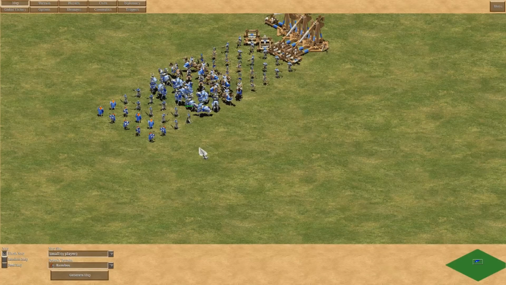Like if you scout a castle and you see what they have in there, and you see that all they have is swordsmen. Well, you should be able to then send just your archers and maybe some mangonel and some cavalry archer and some knight. You don't really even have to send any halberdier, because halberdier die to the swordsman. That's just the way that it works in the game.